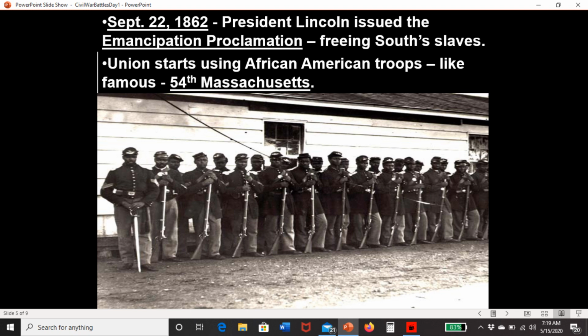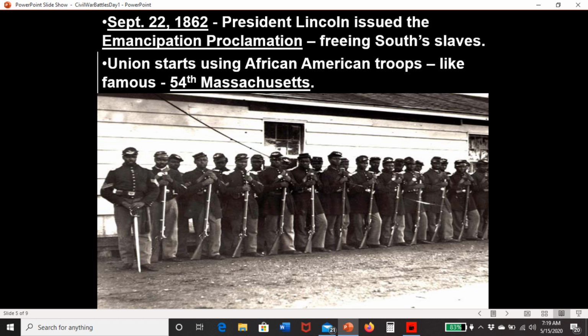The officers weren't crazy about it. They didn't know what African Americans could actually do, so they were hesitant about leading the 54th. But eventually, through training, they showed that they were capable, if not more, compared to the white soldier fighting in this war. They're going to take place in a handful of battles throughout Charleston, South Carolina. They're going to be part of Grimball's Hill, but also they're going to be famous for the second battle at Fort Wagner, which is what the movie Glory is kind of centered around.